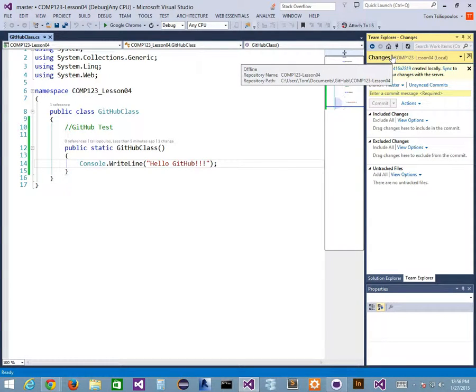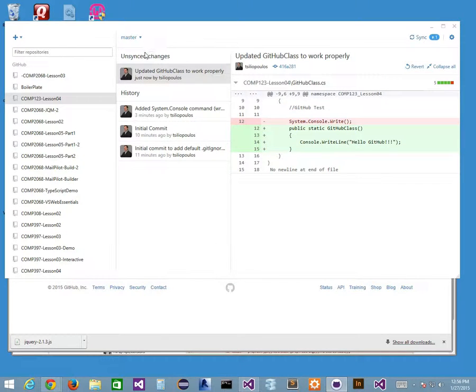It's local, right? I haven't done my commit. This snapshot hasn't been synced up with the remote yet, right? And here it is. It says in my local tool here, it shows me I've got this unsynced change. And look, I've got a red area here with a minus and this green area here with a bunch of pluses. Why? It's showing me that I removed line 12 and I added a new line 12 in addition to 13, 14, and 15. These are all the changes I made to this commit.